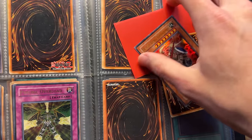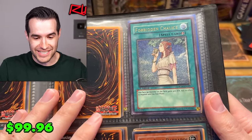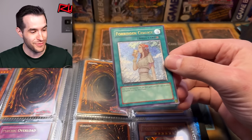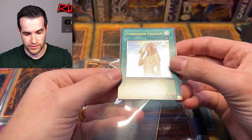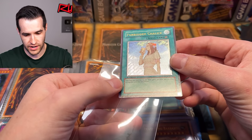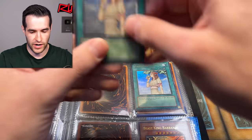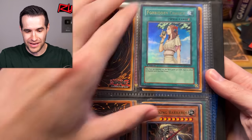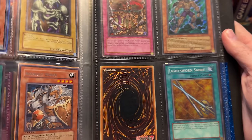Defensive Tactics — the one you never want to pull, but it's an ulti, so we'll take it. Eradicator Epidemic Virus first ed, Summon Skull, Creature Swap — we're looking at some really good stuff. Sleeves are going everywhere. I'm not going to bother too much with trying to fix the cards. Oh — Twister Chalice! Holy crap, there's some big cards in here. And there are multiple cards in there.